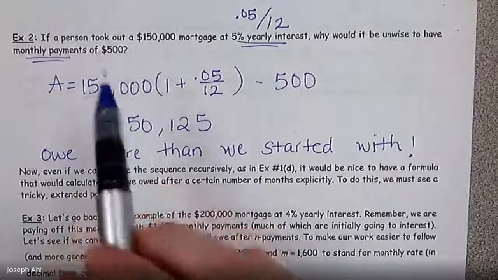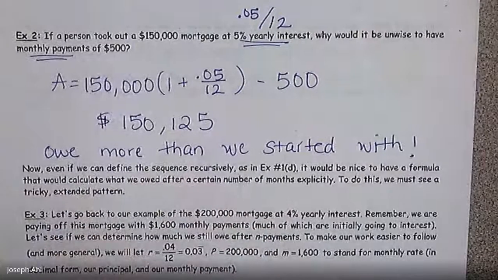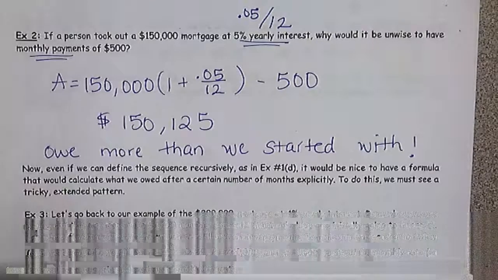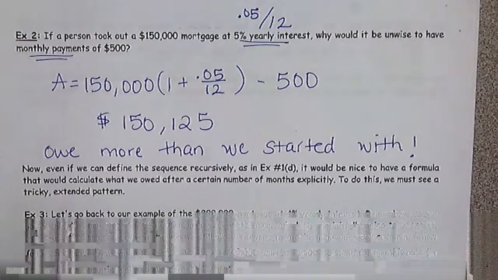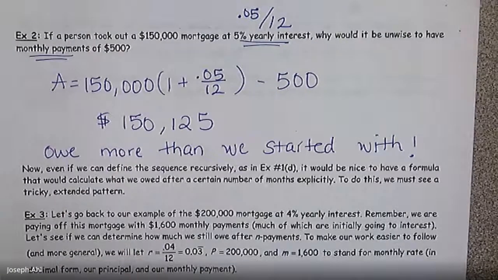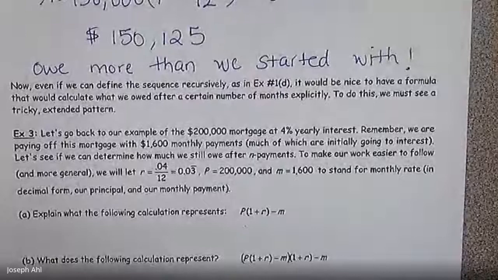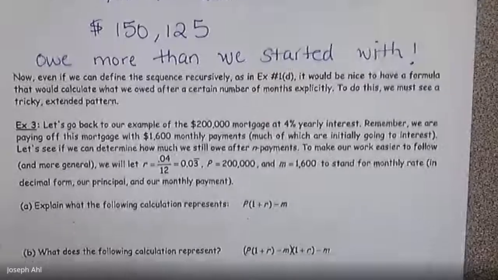We're going to have to make a larger monthly payment. And luckily, the bank usually sets up for you what your monthly payment should be. So they're not going to really allow you to pay $500. They do want you to pay off the loan, but it's going to take a long time to do so. They're also going to make a lot of money from you in interest in the process. But you can't just on your own decide, yeah, I'll just pay $500, especially in this scenario where you're going to wind up owing more than what you started with here. Okay.